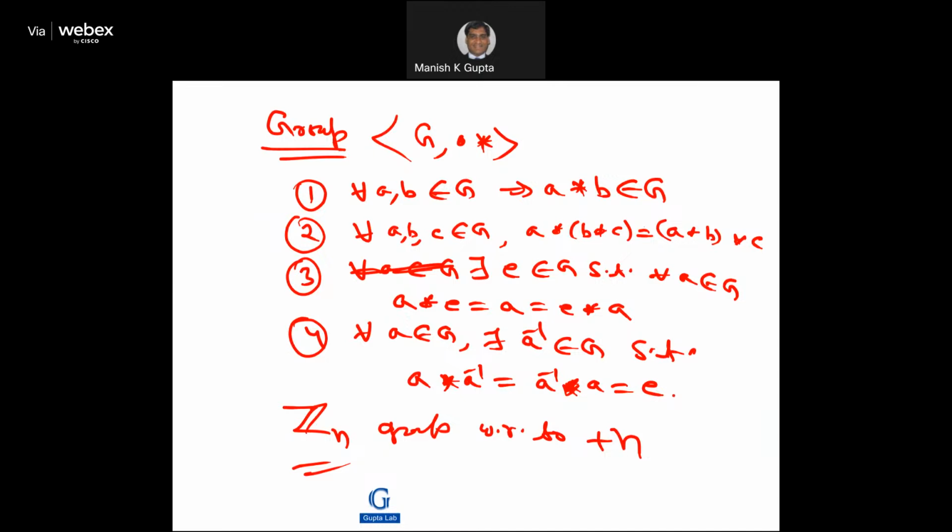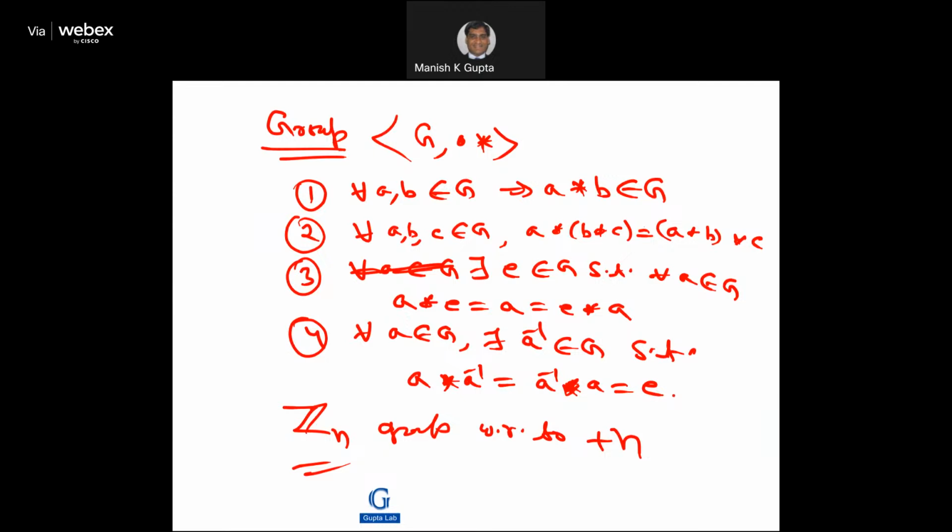So what is a group? From field you generalize to ring. From ring, when you go to a single operation, you look at only a single part of it for the calculations, and you get a group, right? The properties are that for every element a, b in G, a into b is in G, meaning closure. A into b or a star b. Star is some operation. It could be addition, multiplication, whatever, right?